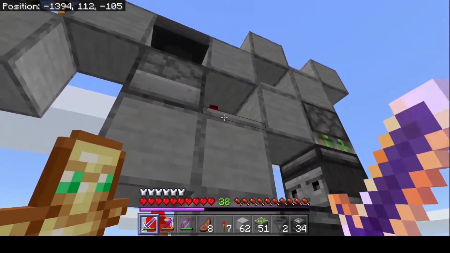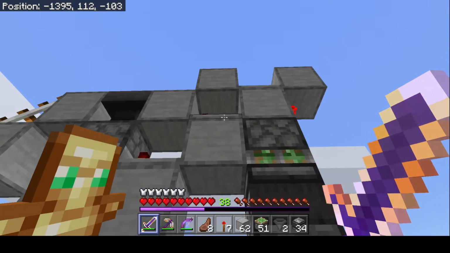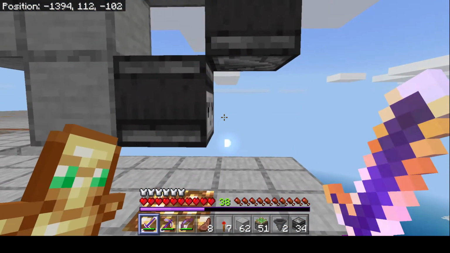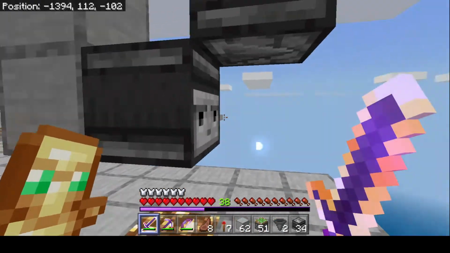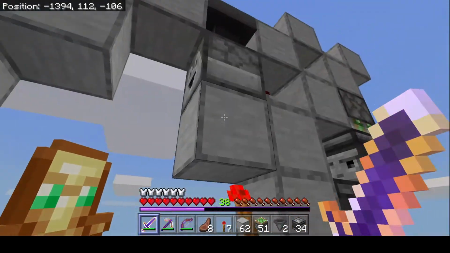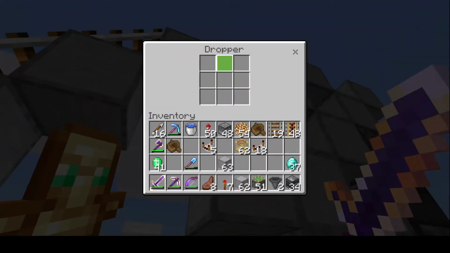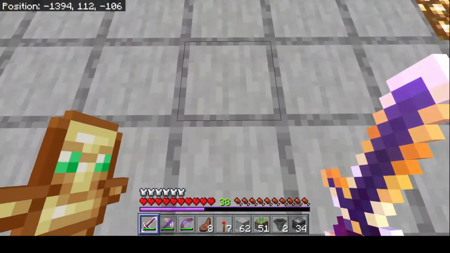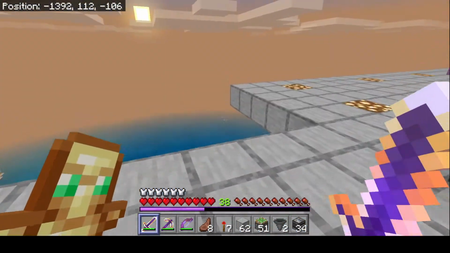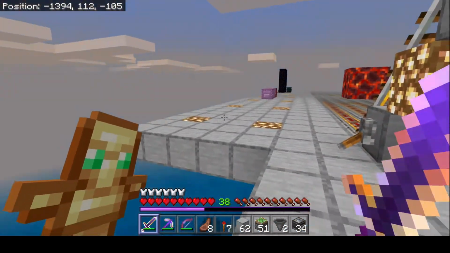So basically, that comparator and that comparator there are going to be powering this sticky piston, so it will push itself back down. The observers will create a clock, which will power and unpower the torch, which will keep firing the dropper. So the items will all be here, and then I need to do a collection system to send them to chests that are going to be over there.